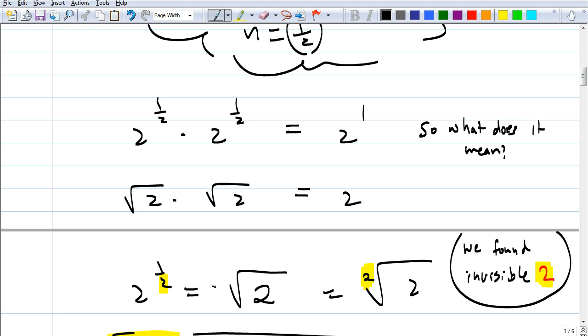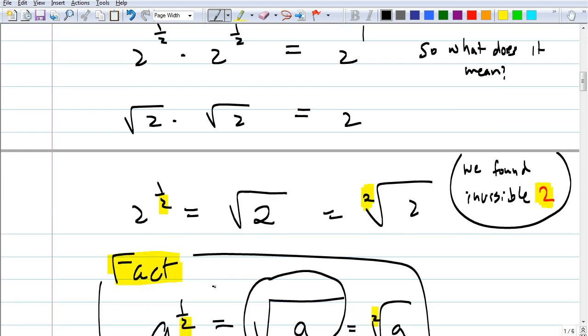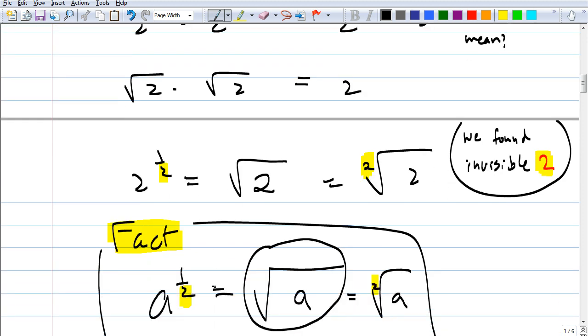I don't really get why is there a 2 there. You still don't get why there's a 2? Let me explain why. Let me write this down. A to the any half power means square root of a, which is the same as square root with a 2, that 2 is right there, right? So that's, I'm just telling you. So you still don't know why there's a 2.